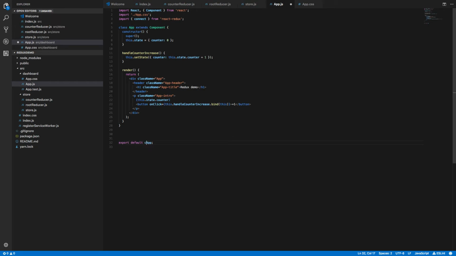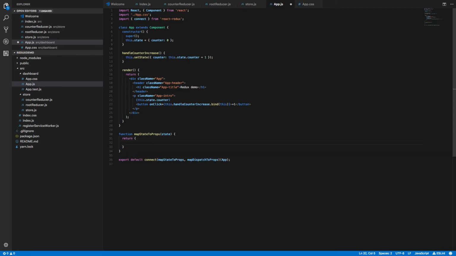The connect higher order component will take two parameters. These two parameters are nothing but functions we are going to define just now. The first one takes the Redux store and passes some of the state as props to our component. So we have got here the state of the store.